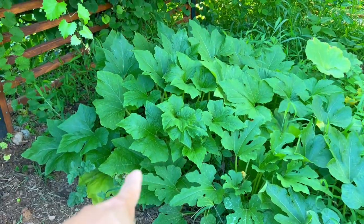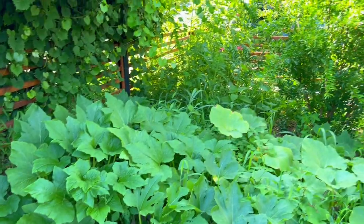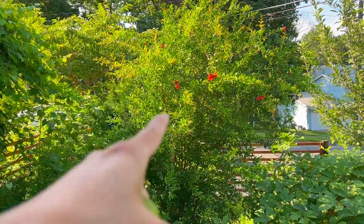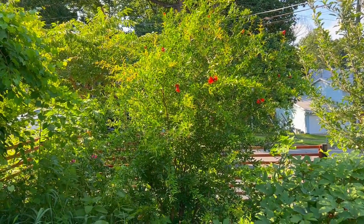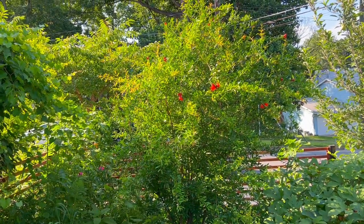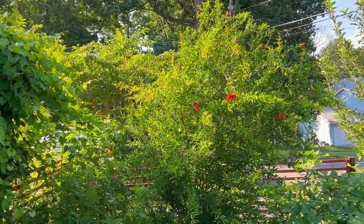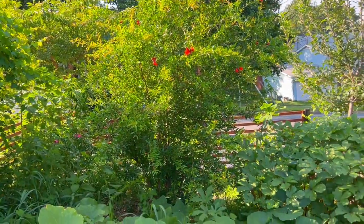I got some zucchini plants in there as well, but because there's a lot of shade, it's not very productive. And over there is the pomegranate. This tree, I've had it for 6 or 7 years now, and it had not pushed out any flowers yet, but this year I decided to push it out. Bunch of flowers right there, and hopefully we'll get some fruit set.